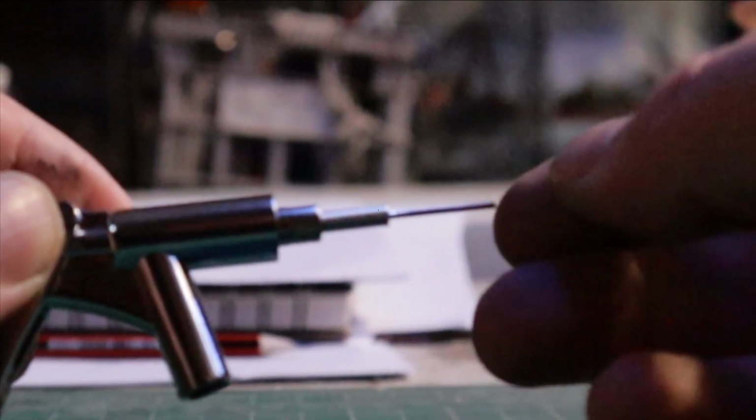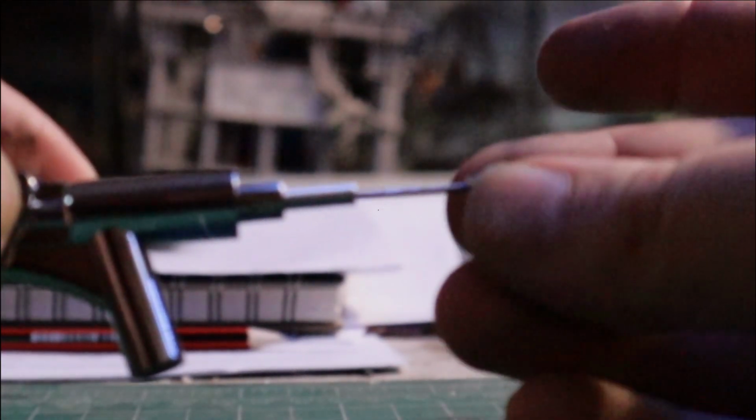Guide the needle in very carefully. Do not push if there's any resistance. It may need to be pulled apart and reassembled again. I found there's no resistance around the packing O-ring. This sort of pattern seems to seat very easily.